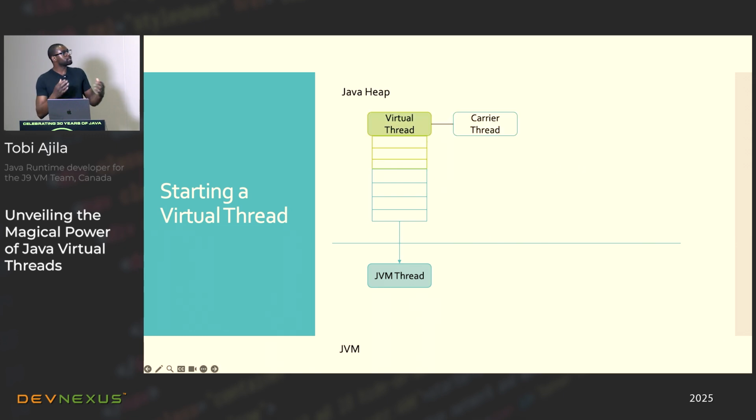Once this process is complete, then for all intents and purposes, the virtual thread has become that thread that was originally the carrier thread. The carrier thread object is held off to the side. It's still referenced by the virtual thread, but when you query what that thread is, if you ask the thread, what thread are you? From that point on, it returns the virtual thread. If there's an exception thrown, it's going to show you the stack of the virtual thread. It's not going to show you the stack of the carrier thread.